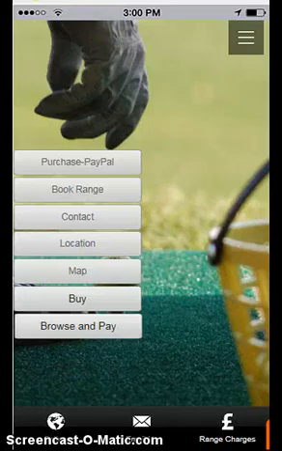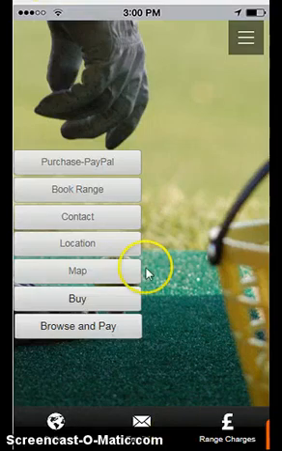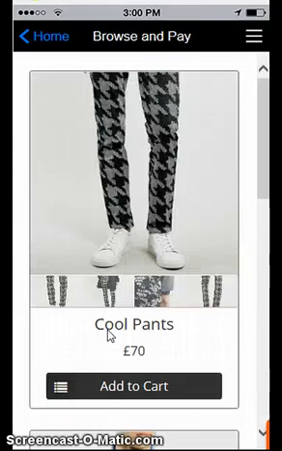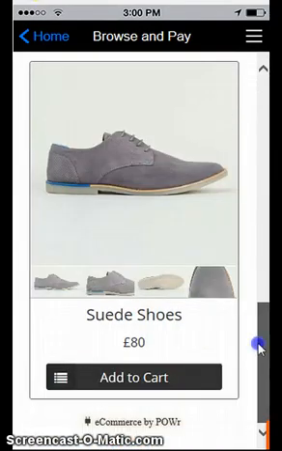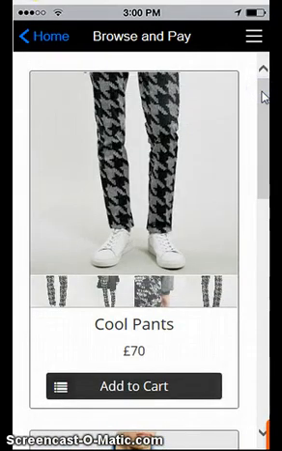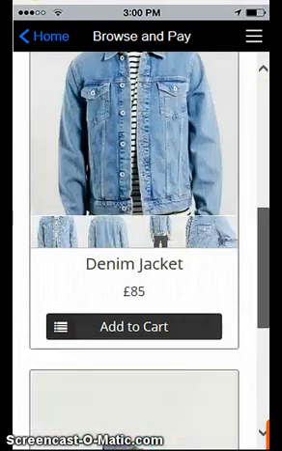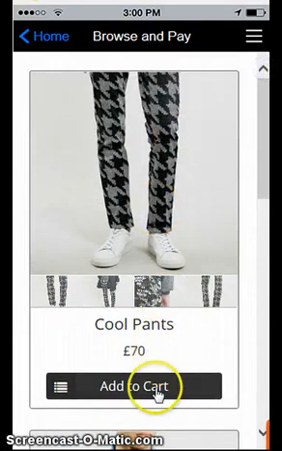Other very interesting and useful features. E-commerce is a huge part of all businesses these days, and you can have catalogues of your products. This can be anything. You can have food menus, takeaway food, your goods, services, clothes, electronics, anything you wish to sell in your store. The customers don't necessarily have to visit your store.